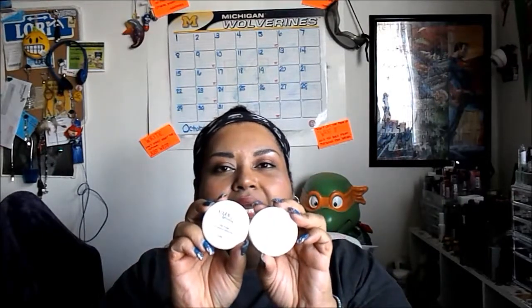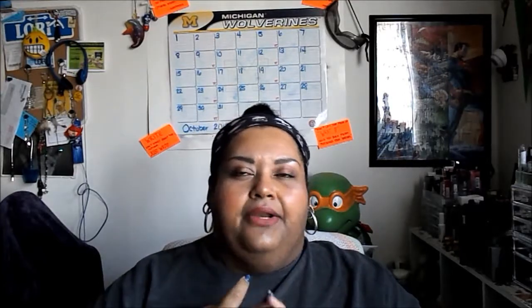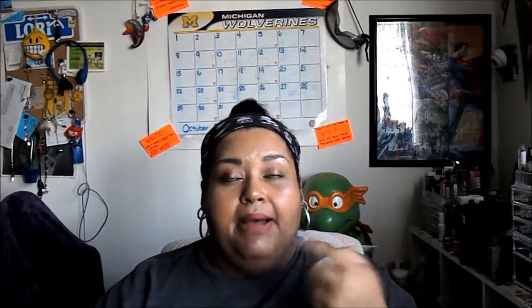I also used two of the Ulta Beauty Oil-Free Eye Makeup Remover Pads — you get 15 in each container, and they do sell a full size with about 80 in it. It's a very thin pad, so I was only able to do one eye per pad — use one side and flip it over. It removed all my makeup: waterproof mascara, eyeliner, eyeshadow, eyeshadow base, and brow pencil. These are really nice products; I'm interested in buying the full size.